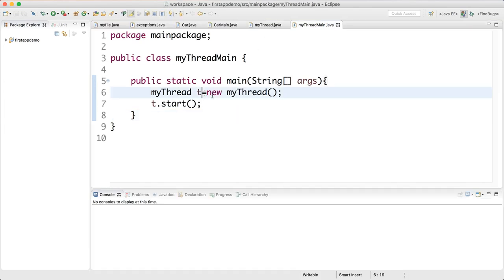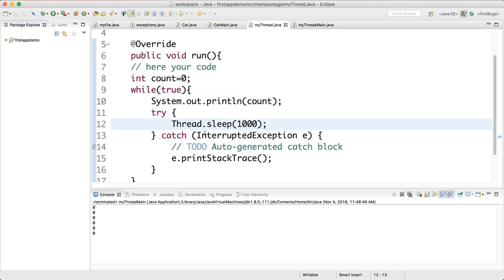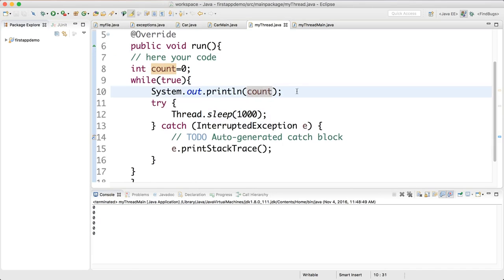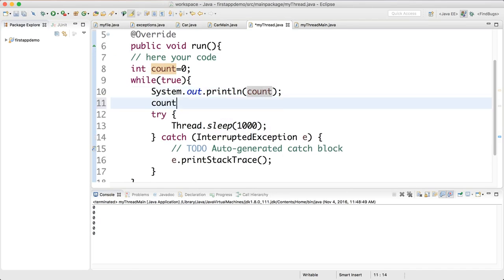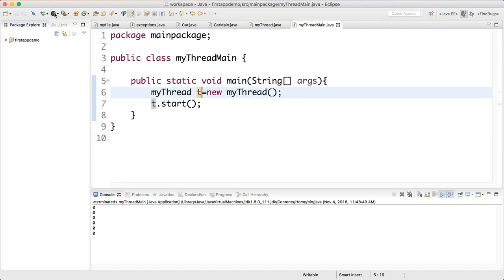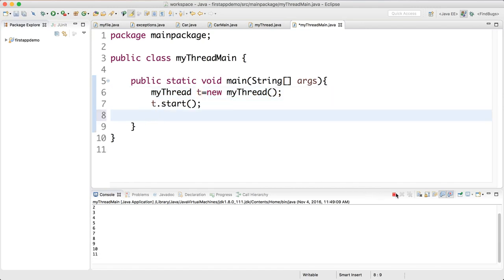Here we go. If I click run, I have to see the numbers, but I see 0, 0, 0. Why 0, 0, 0? If I stop it to see what happened, I just have print count. Yes, I did not increment the count. I have to say count plus plus, so it will continue. Let me go back here and run it. So 0, 1, 2, 3, 4. See how it is? The thread is working in the background, and while it does, I could do another code here.